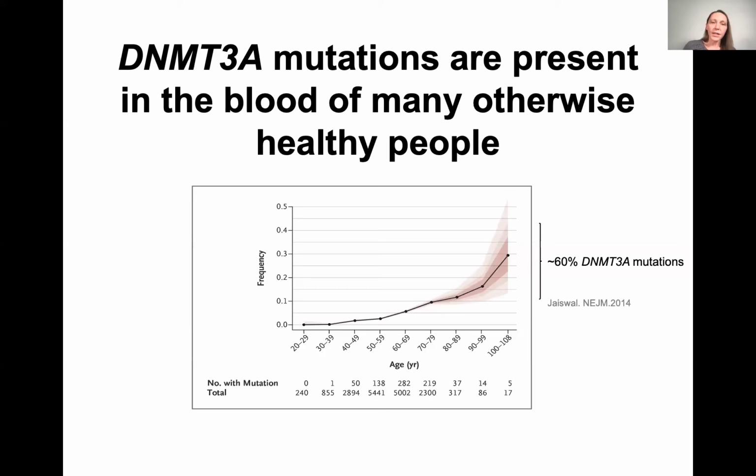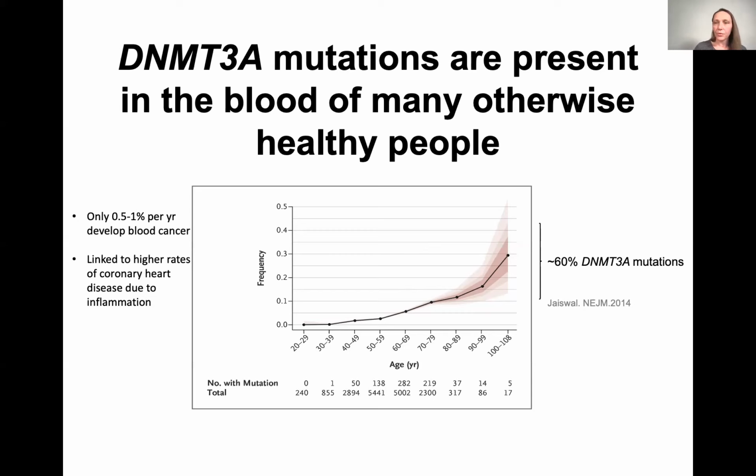Well, the answer is it does probably increase your risk a bit, because we know that individuals with this DNMT3A mutation present in their blood, a certain percentage of them will develop a blood cancer, and that's slightly higher than the general population, than individuals without a DNMT3A mutation detected in their blood at that 2% or higher threshold. But still, the vast majority of these individuals will lead otherwise healthy lives without the development of a blood cancer.